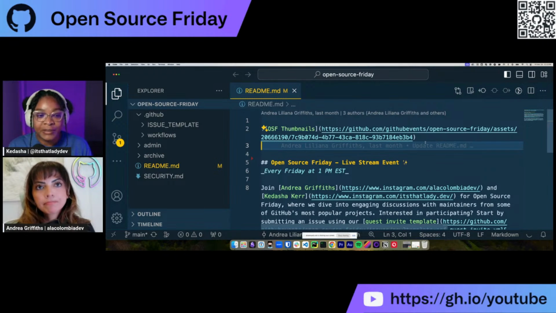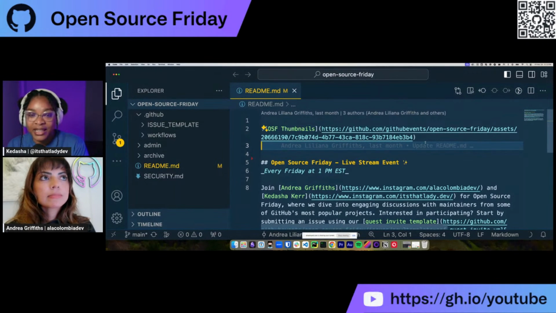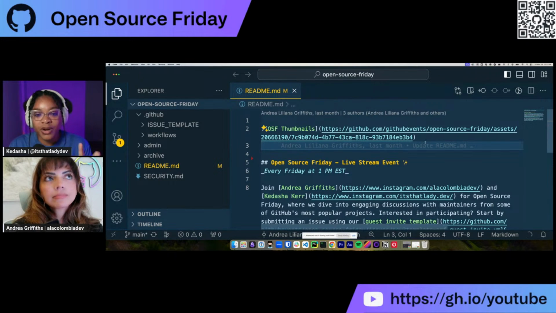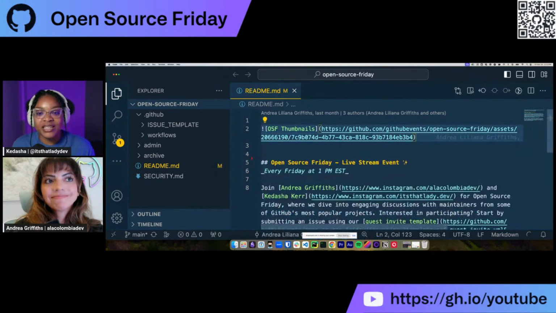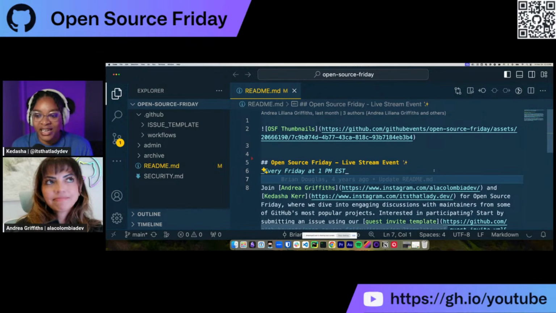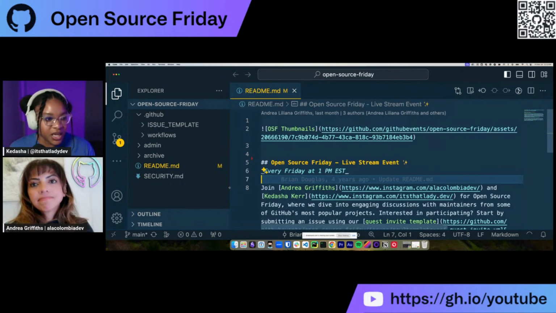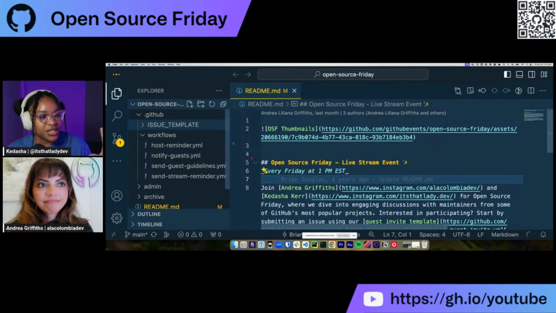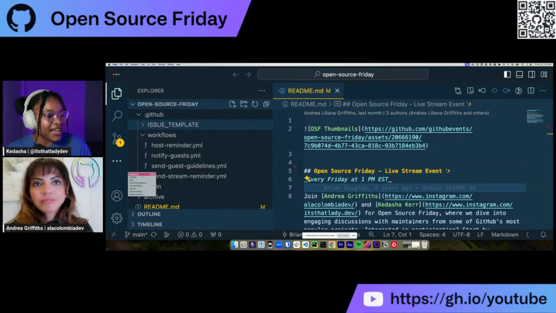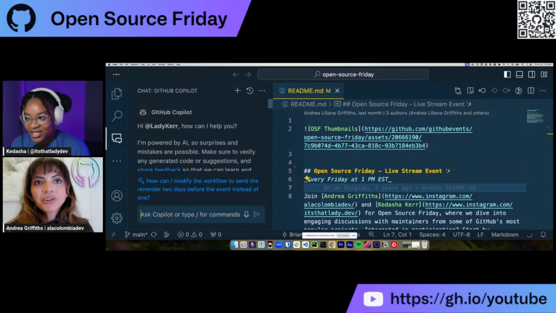And then once they confirmed the date, we had to manually send them a calendar invite. A lot of the processes I saw, I thought, this can be streamlined with Actions, so that it's not so cumbersome, because putting the assets together and the meetup links together and all the other things already take enough time. So I asked, how can we streamline some of the basic things that we're doing every week, and enter GitHub Actions, right? So we went into Actions, and actually I found the conversation I had with GitHub Copilot Chat. Of course, I use GitHub Copilot.